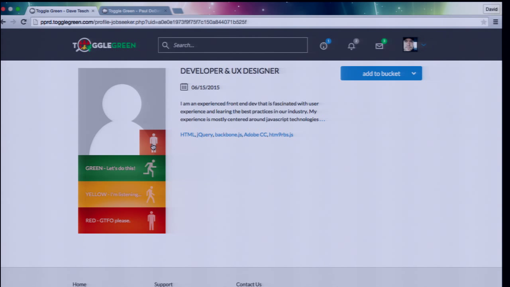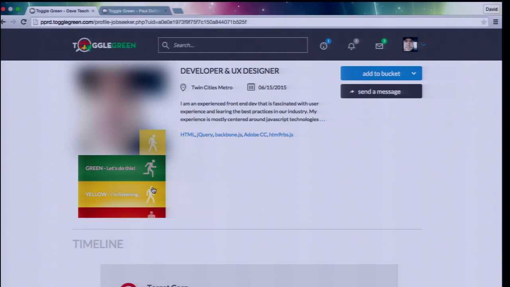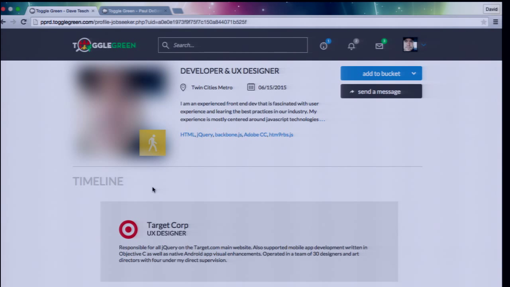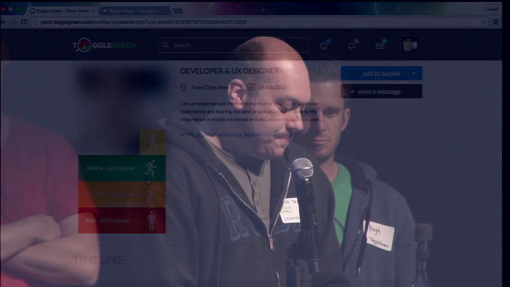And then what ToggleGreen is going to do is 60 days from that date, it's going to automatically toggle me to yellow. So I can start getting calls from recruiters that actually have jobs that are meaningful to me, emails, that kind of stuff. And 30 days out, it's going to automatically switch me to green, which means the floodgates are open, and go ahead and talk to me. And on that note, I'm going to send you to Hugh, who will tell us a little more about recruiters.